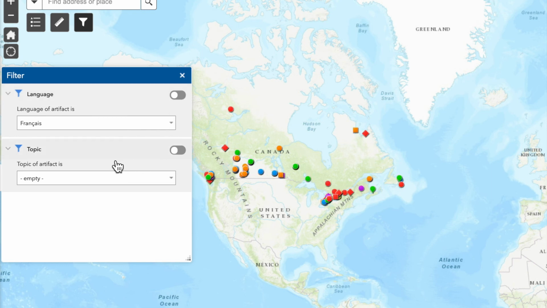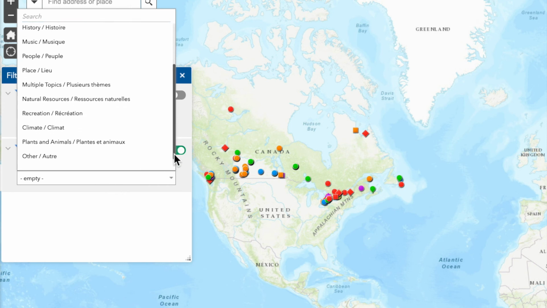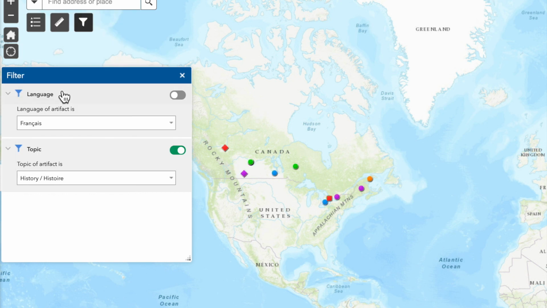And now we're going to go down under topic. So if you are looking for a specific topic and you wanted to find out about that topic in different places in Canada, you'd simply turn on the topic tool and pick one of the topics. And we have a lot of topics. Let's say you're interested in history. So these are the classes that have posted something and they've marked it that there's something in their information that they're providing that's about the history of the place where they live. So that's the filter tool.